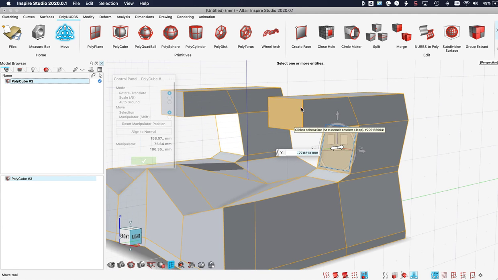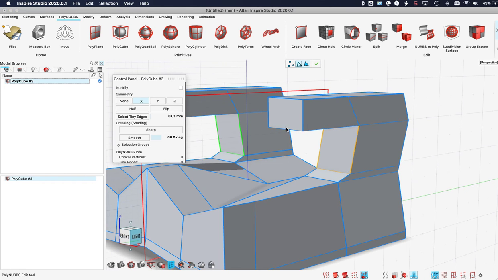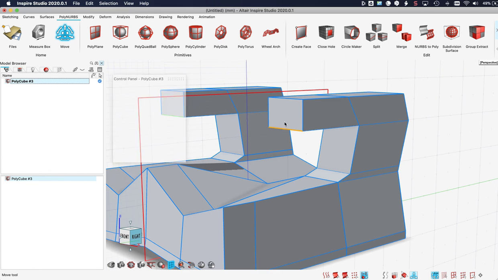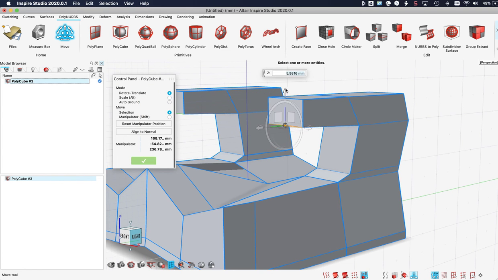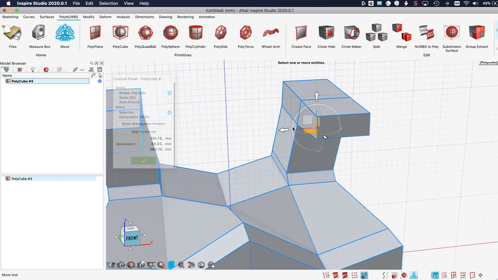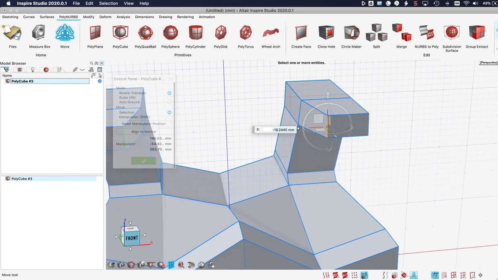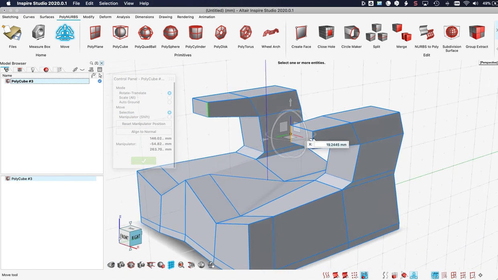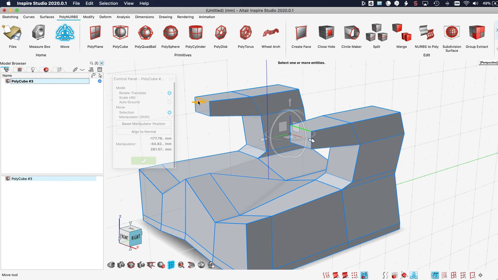And I'm done. Let's move this edge a little bit up. This one a little bit to the right. And maybe this one a little bit to the back.